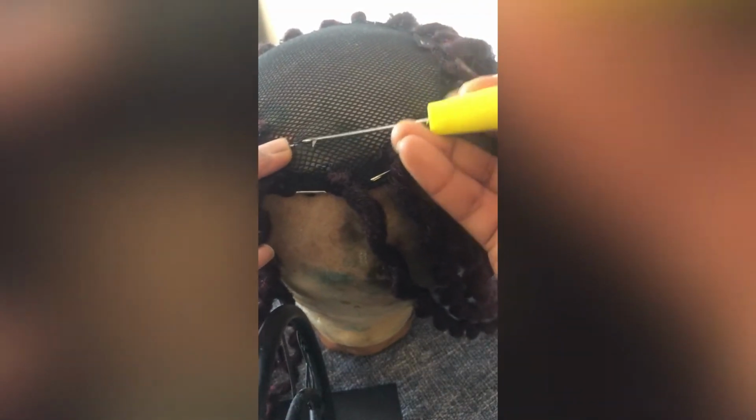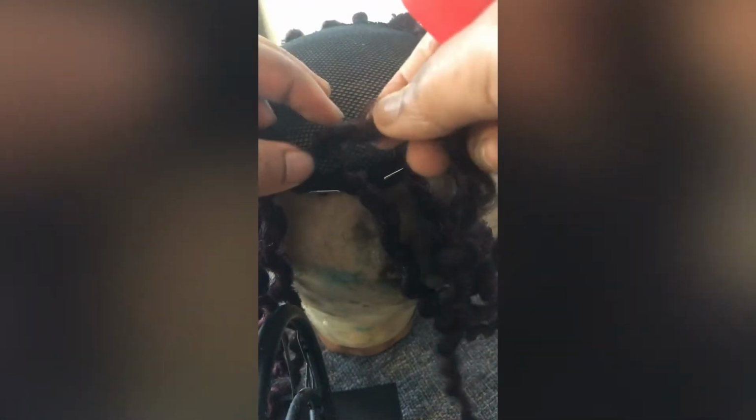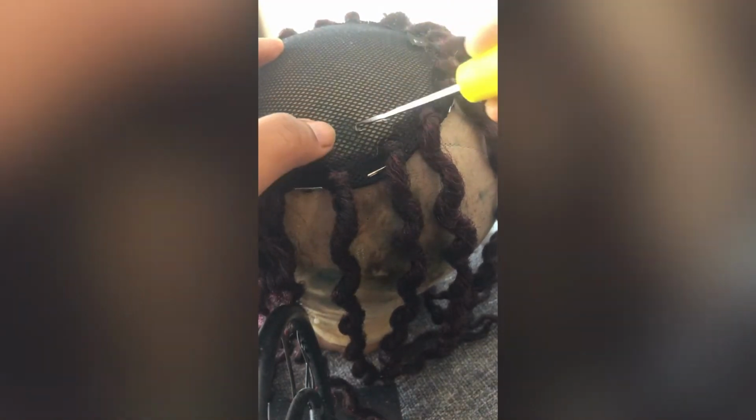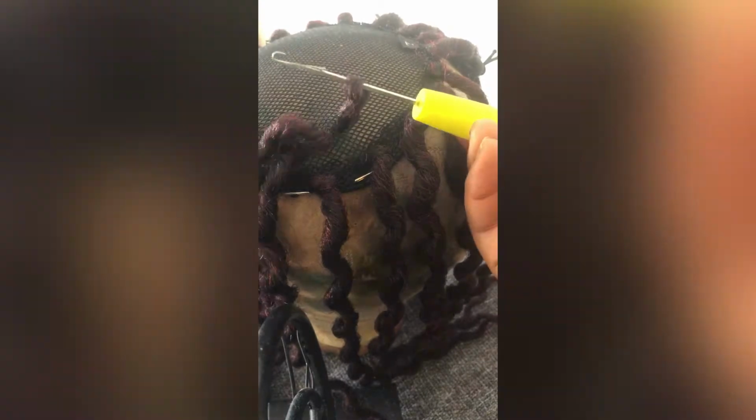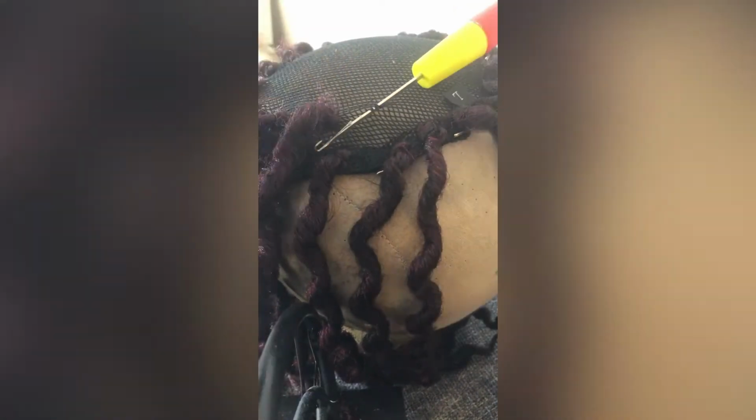We're doing exactly the same, just hook. If you have to lift up the net, you can do that, because this is a fiddly task. Hook, pull. And when you're picking up the net mesh, you're picking up at least 5 or 6 of those diamonds or boxes. You see the hair is starting to fill up. There we go.